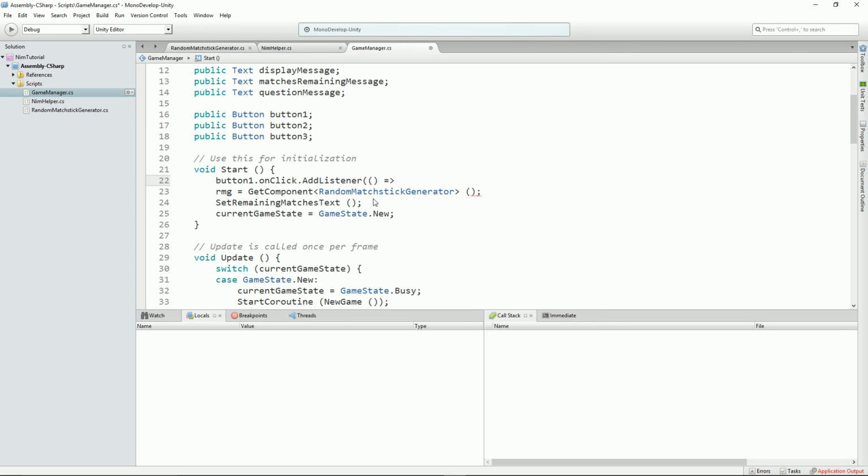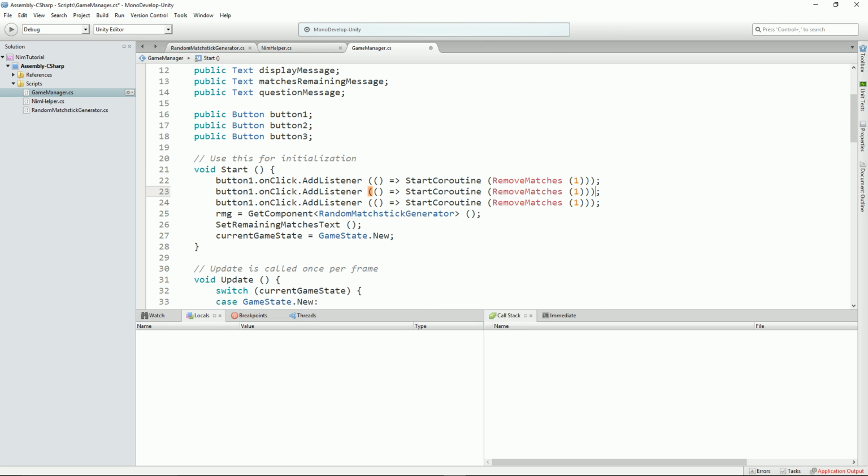And then we'll add our start coroutine, and we'll call this, what should we call it? Remove matches. Brackets 1, right? We'll pass a parameter in there. That's that coroutine, and that one there. If we're lucky, we'll just add the button 2 to on click on button 3, and obviously that will remove 2 and 3 matches.